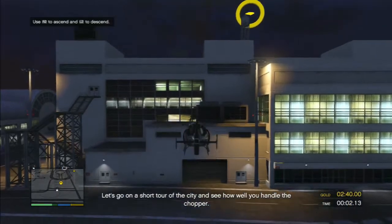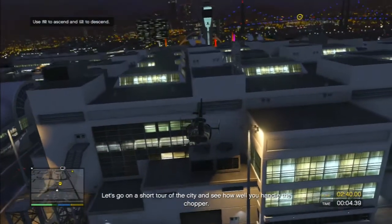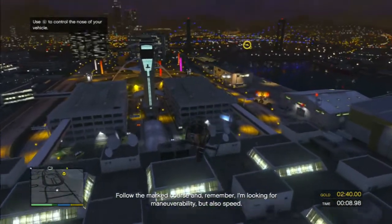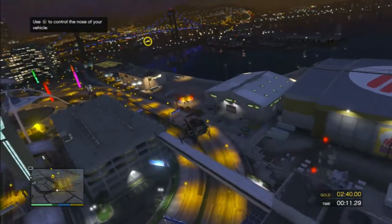Let's go on a short tour of the city and we'll see how well you handle the chopper. Follow the marked course and remember, I'm looking for maneuverability but also speed.